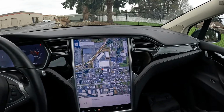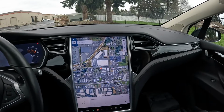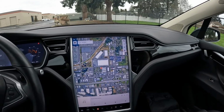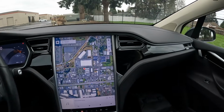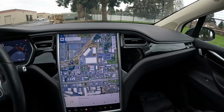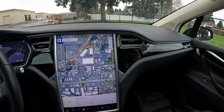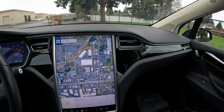But there's more and more EVs every year, and the more EVs are out there, we're going to see more chargers, and we'll probably see people start to install EV chargers at gas stations and stuff like that, because that's just more revenue for gas stations. Gas stations usually don't make their money off gas. They make their money selling chips and cigarettes and soda pop and things like that.